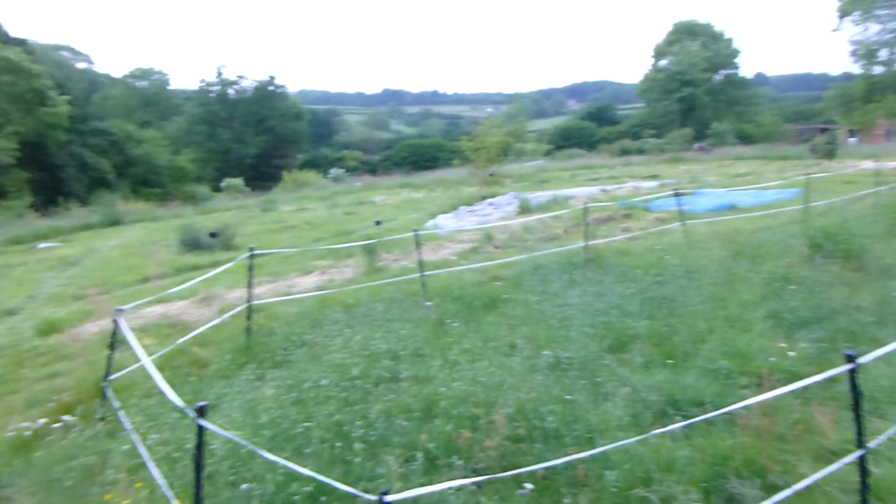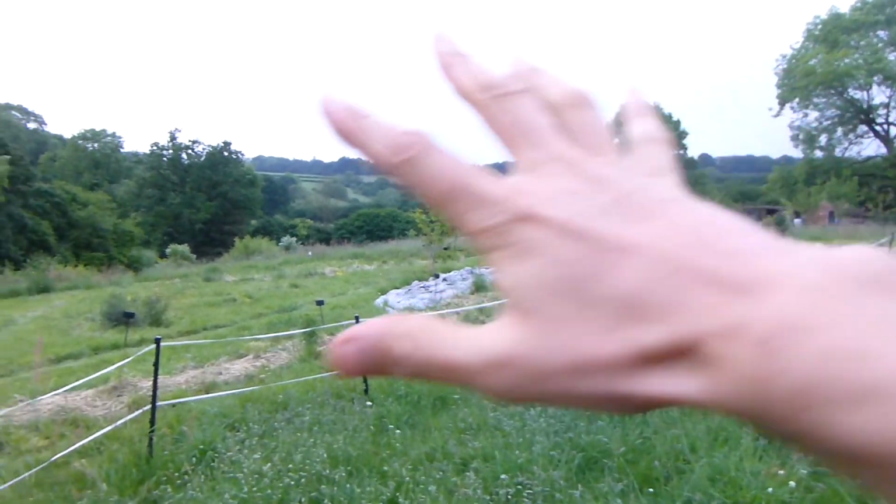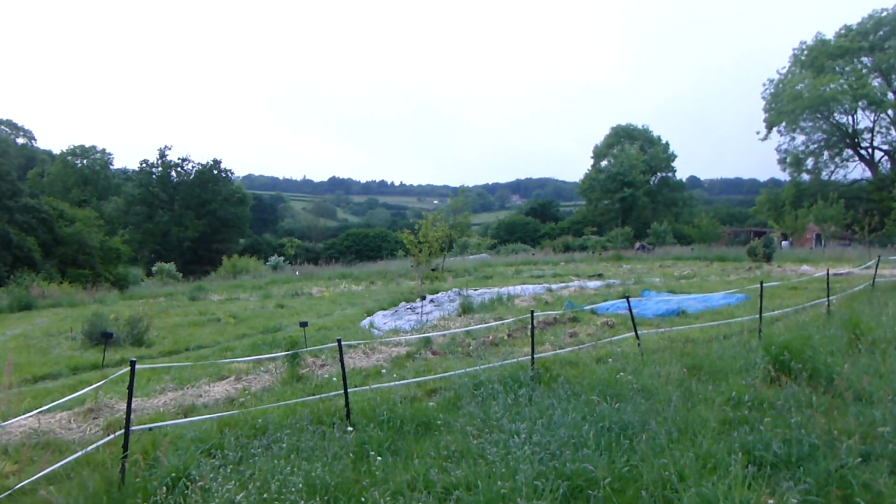This is going to be the shady north end of the forest garden, where all the trees will be, well, they are spaced out because they're going to grow very big, and that's the south end up there. And you can see the Mendip Hills, the dark north side of the Mendip Hills. That's why it's dark here already, because there's an hour less sun than that sunny side in Westbury where all the strawberries grow. But all the things at this end tolerate or like shade.